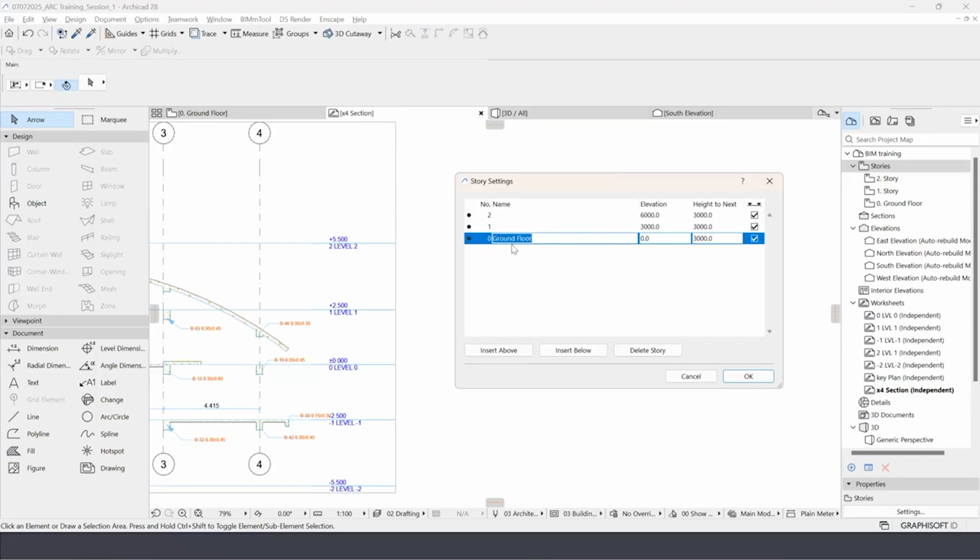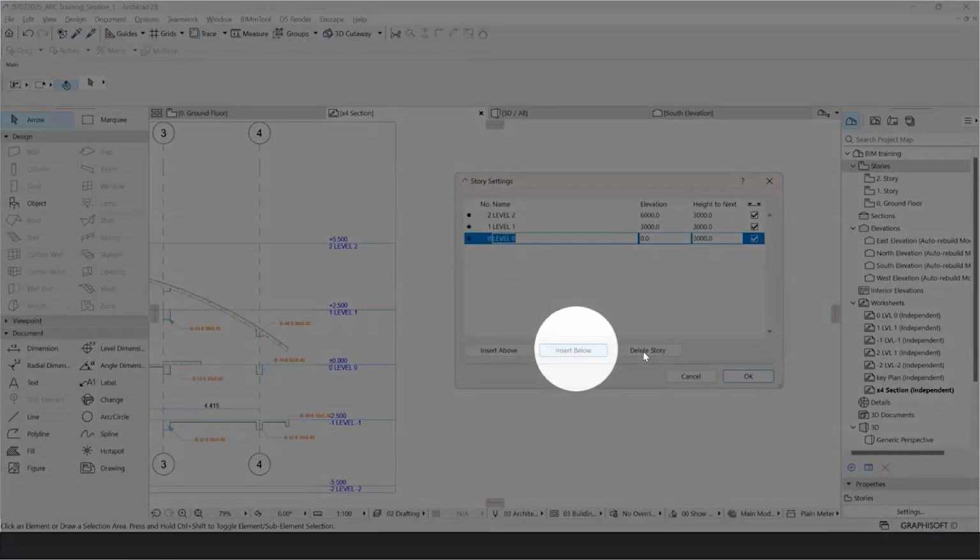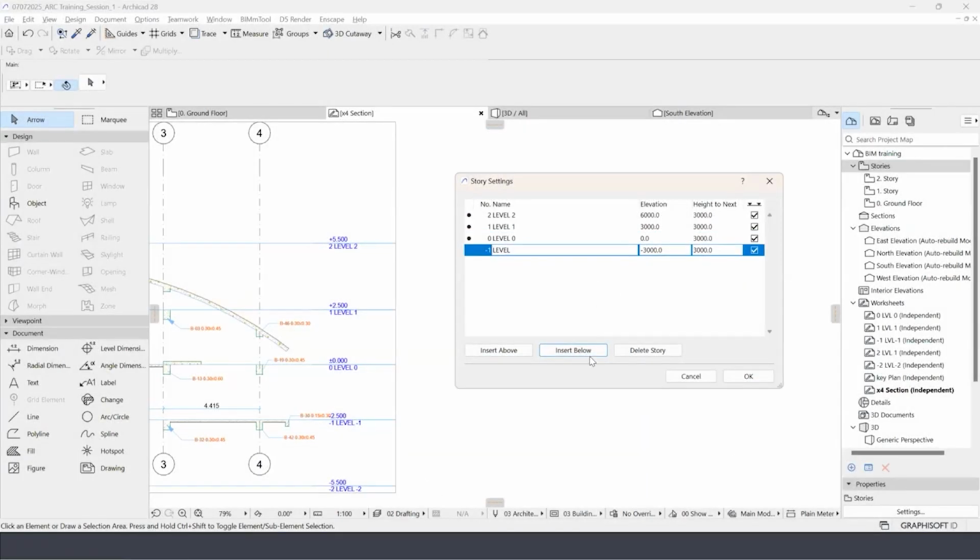So R0, let it be level 0 itself, and we are going to name this one as level 1, and this is going to be level 2. So in this, this particular number is consistent, but the text can be changed. So this ID system in ARCHICAD, given for the stories especially, they are constant here. Now I'm going to add below. So you can make use of the option here called insert below. So you can try this. There is an option to delete a story, insert something, above or below. Both options are there. So let me give insert below. We will give level -1, and another one is level -2.